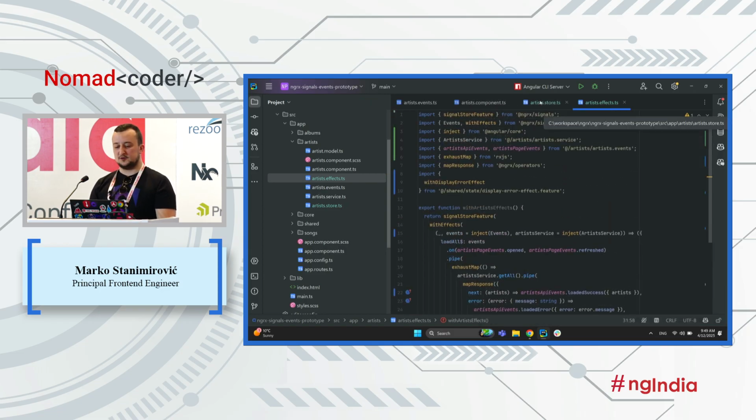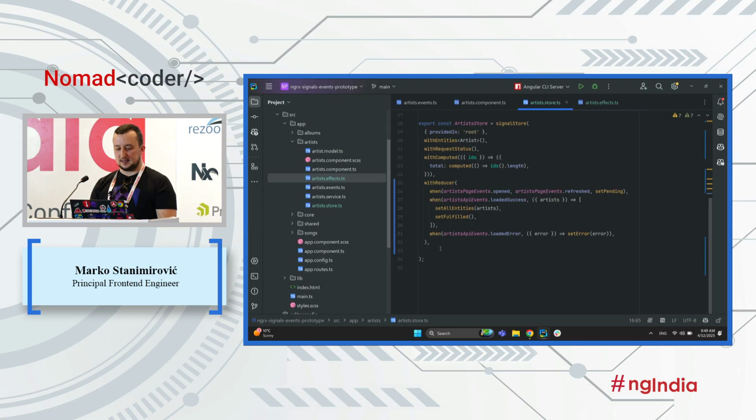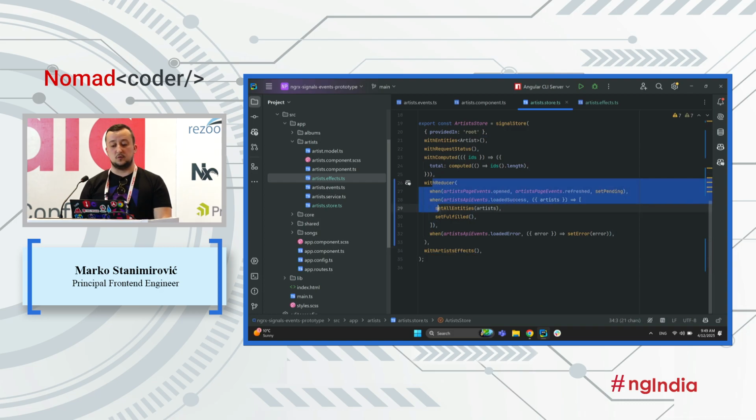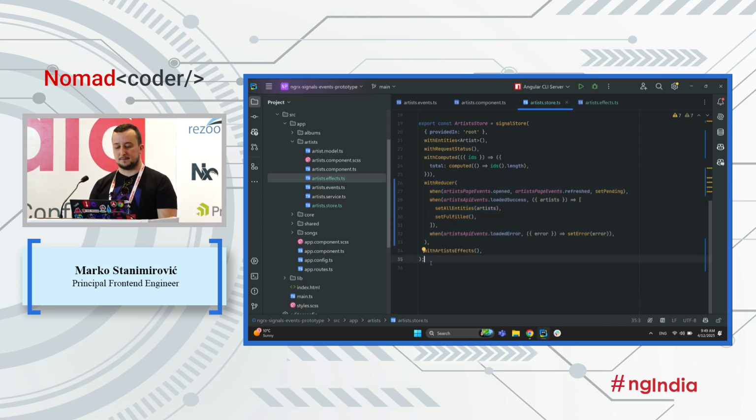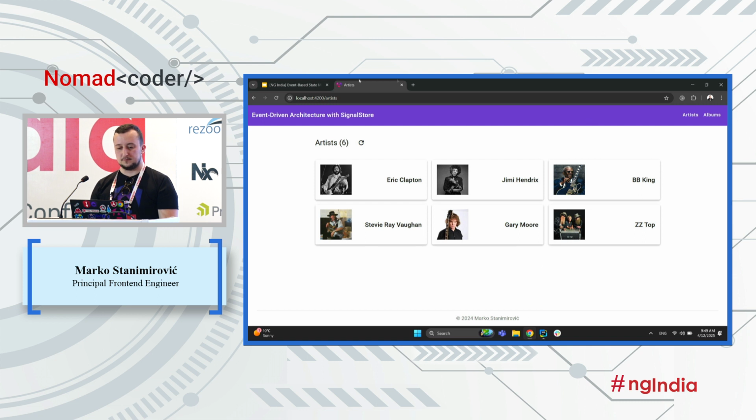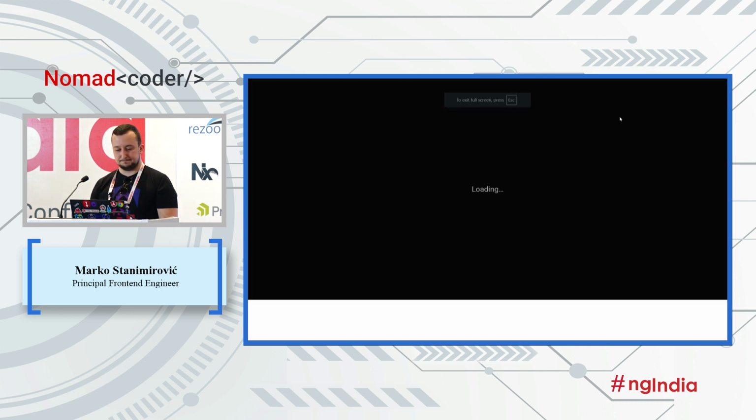Then I can go back to my artist store, and I can just call withArtistsEffects here, like this. And my effects will be automatically added to the SignalStore in just one line. We can do the same with the reducer. We can move it to a separate file in the same way. All right.